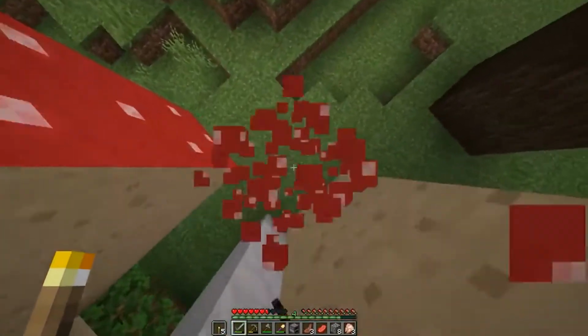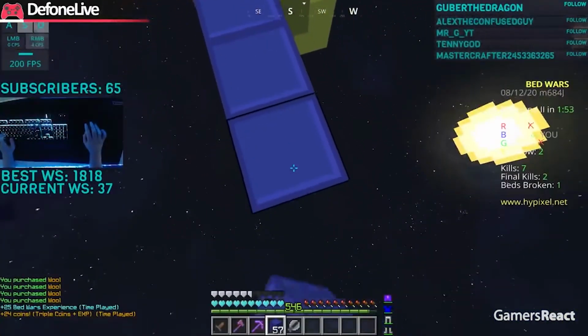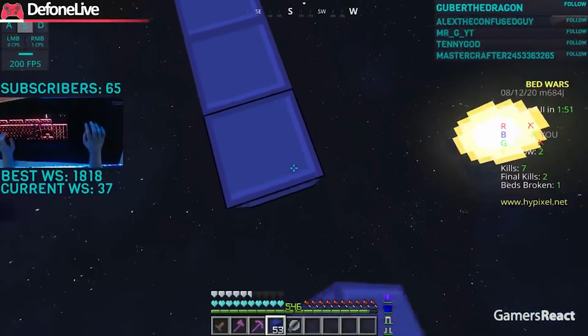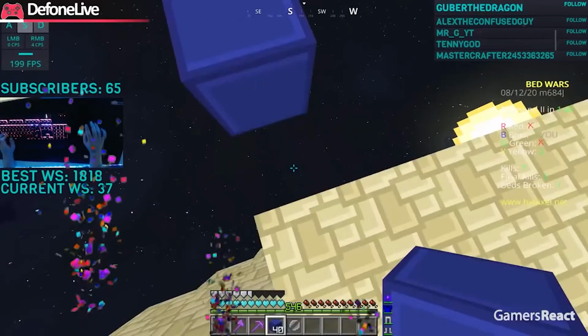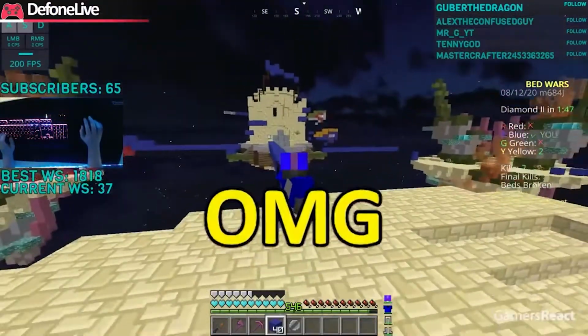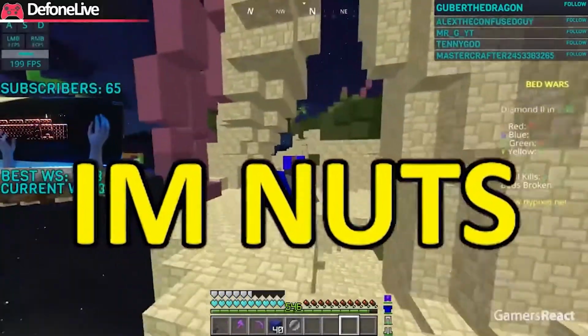This next 200 IQ clip in this video is a guy moonwalking while bridging over to an island. We aren't sure why he is moonwalking, but regardless, he does it very well. It's insane how fast his hands are moving, as you can see in his webcam. It's absolutely insane as he gets so happy when he reaches the end.